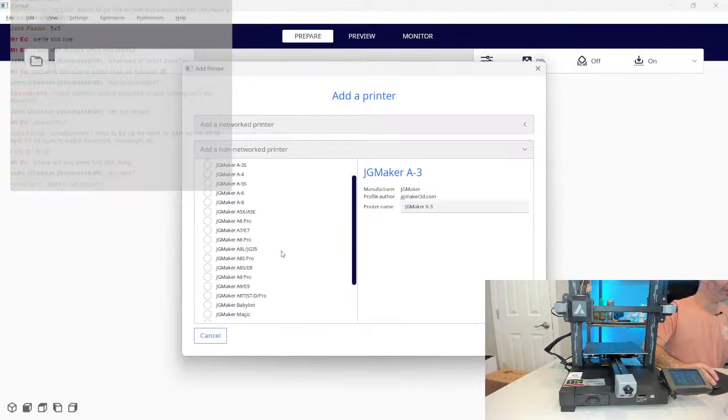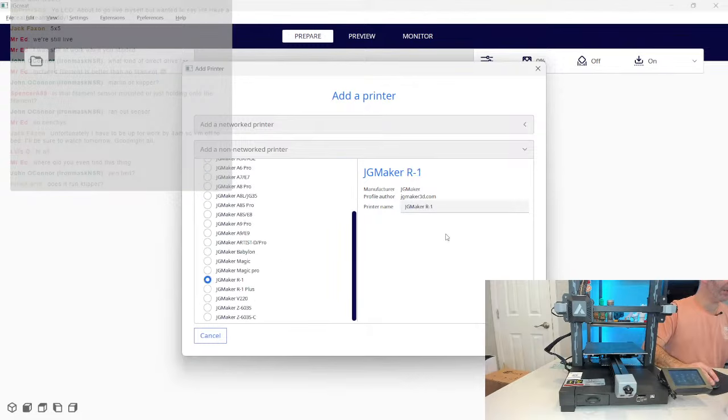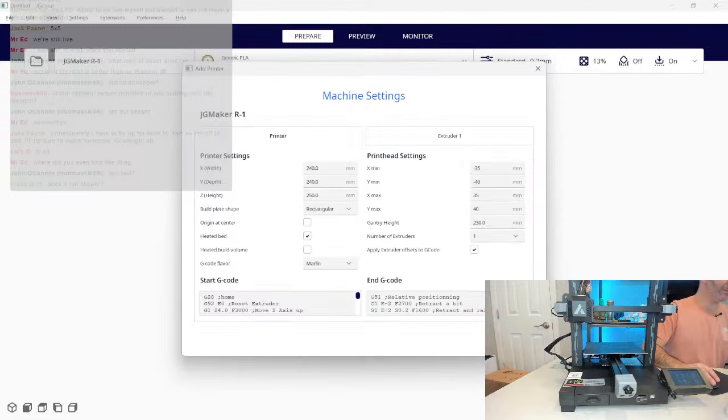So JG Maker R1, not the plus, they skimped out and gave me just the R1. We're definitely going to Orca after this. So X is 240, Y is 240. I guess it's a little bigger than normal. I'll be honest, I didn't really look at the specs on this thing. Shame on me. So what kind of start code we got?